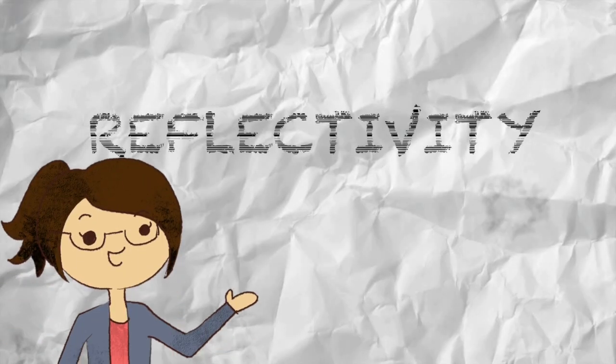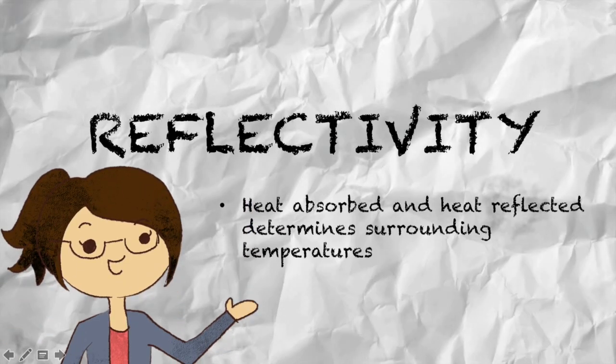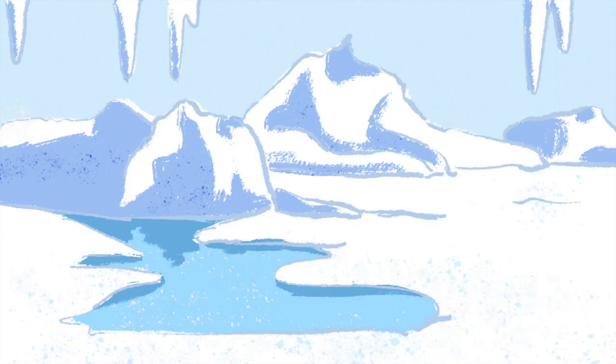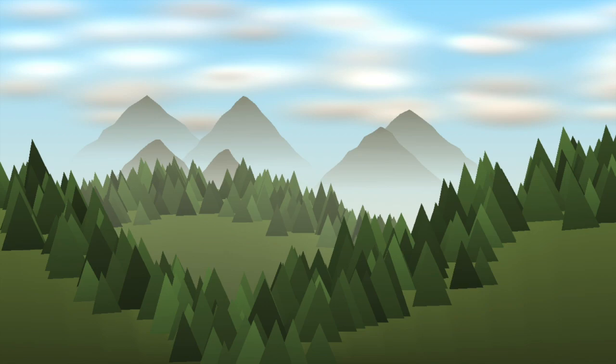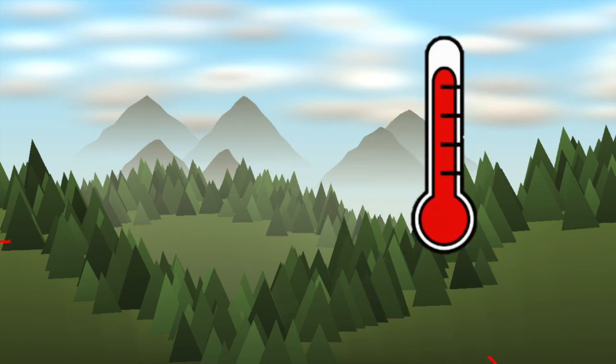In addition, the land's reflectivity also affects climate, since the amount of heat absorbed or reflected determines how much heating occurs in the surrounding areas. For example, places with snow and ice are good reflectors and are cooler as a result because heat is reflected and the air can't retain much heat because of a lack of moisture. Contrarily, places with lots of vegetation absorb the sun's radiation during the day and radiate the heat back to the surrounding air at night, and cause temperatures to be higher.